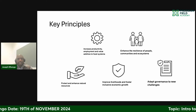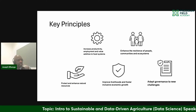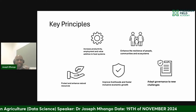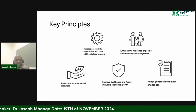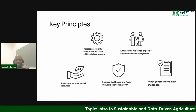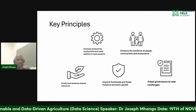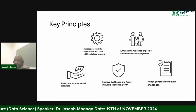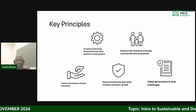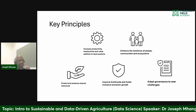The way that I would want to discuss the role of data science in this is by going through each of these five and seeing where data science comes into play. Because if we can do that, then we have defined the role of data science in sustainable agriculture. That pretty much covers our topic, because our topic is the introduction to sustainable agriculture, in quotes, data science. We will attempt to do that over the next few minutes. Hopefully at the end of it, if this is new to you, it will be very clear what the role of data science is in sustainable agriculture. So let's jump into it.